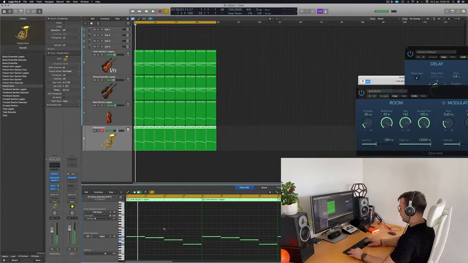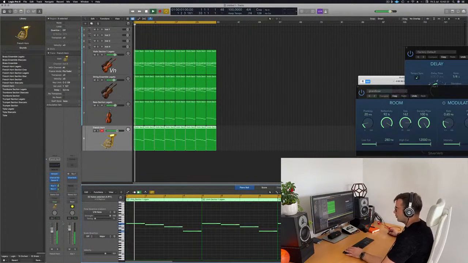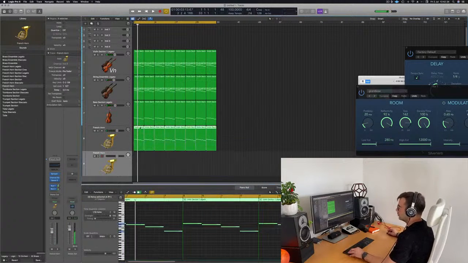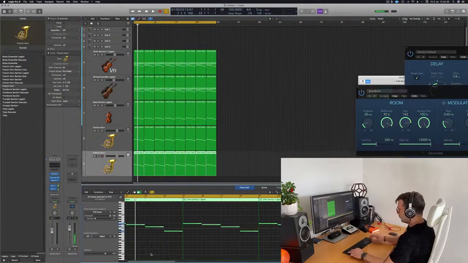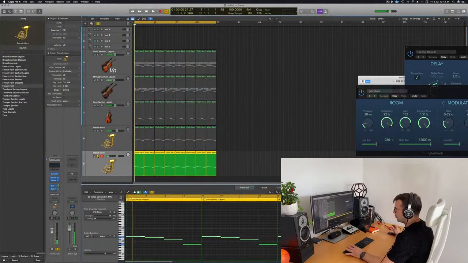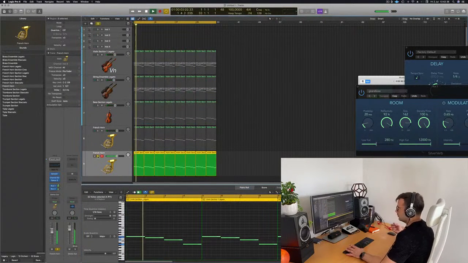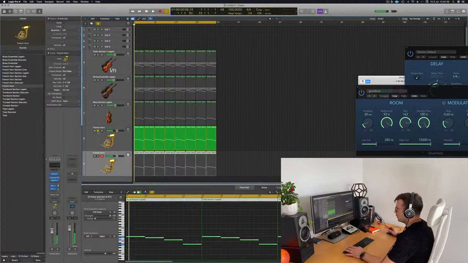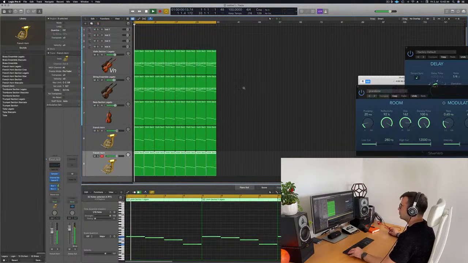If I would put it higher, I do like both, so in this case I would take both: one octave up and one octave down. This one will give more of a brassy feel, it's a bit more throaty, and this one has a nice clean top, all together.